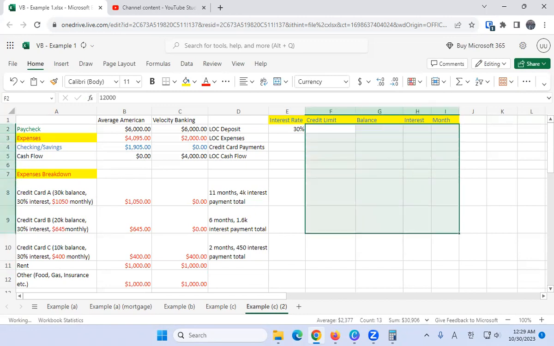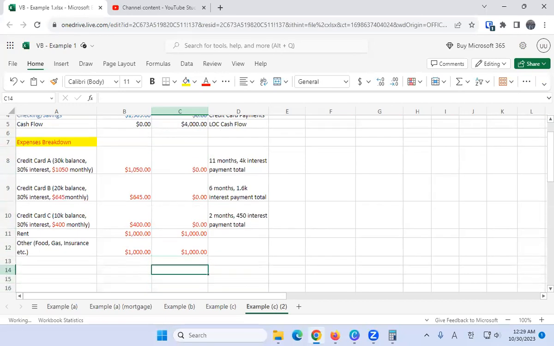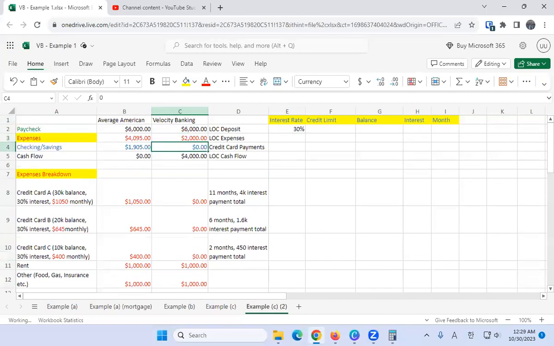All right, so now we're good. So this is now going to be 0. Okay. Well, this technically was 0 because we made our main operating account. I forgot to update that. But now take a look at this, right? So since this is all paid off, now we have true cash flow. So let me go ahead and erase this so it makes a little bit more sense.